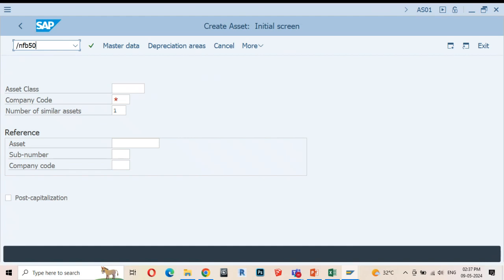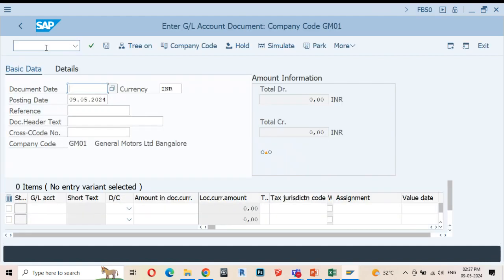FB50 is the journal voucher entry transaction code. And press enter. Now just see what happens. Previously, which screen was I in? Create asset. Now I'm in the journal voucher screen, Enter GL Account Document. So now do you see how it works?